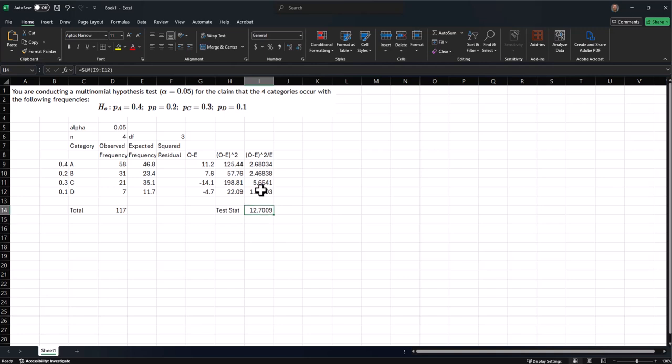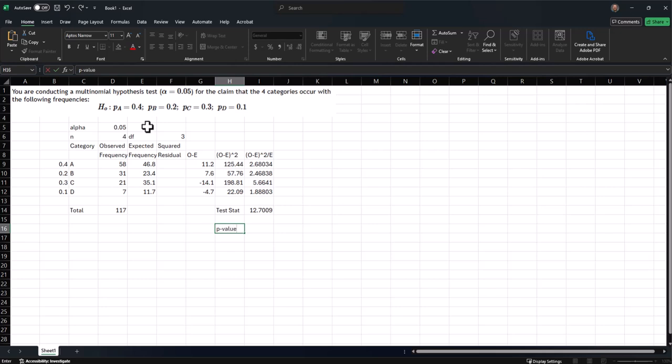So again, we got the sum here. For these, we just got these residuals. Give it a second here for the formulas so that you can see those. As we go, we do the difference and we square. Letting Excel do all the work is a really good thing here.